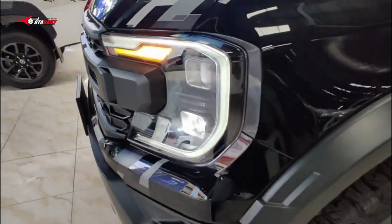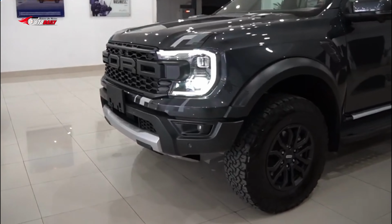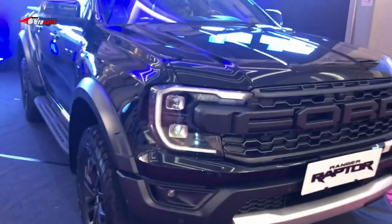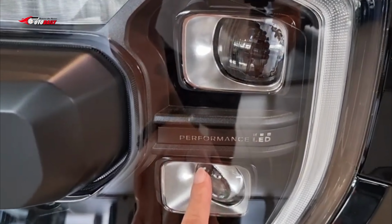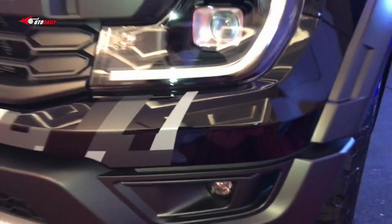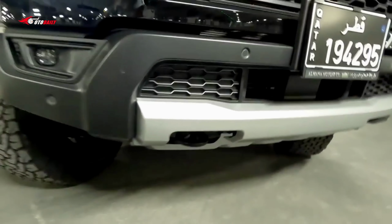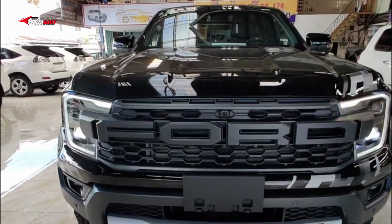It also sits higher than a standard Ranger, with chunky all-terrain tires, and there's a couple of bespoke colors to pick from, an orange and a gray, although the former seems much more suited to the Raptor's overall attitude. Just like the Wildtrak, the Raptor also scores front and rear parking sensors, a 360-degree surround view camera system with off-road modes, a standard tow bar with wiring and integrated electronic brake controller, new to the segment and super handy, and there's a semi-autonomous parking system as well. Look, you're going to need to get friendly with your local servo attendant because they're going to be seeing a lot of you.